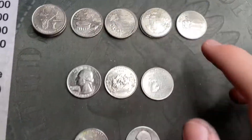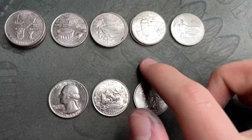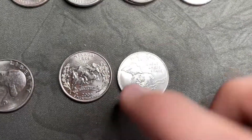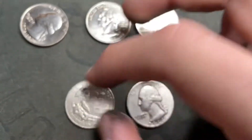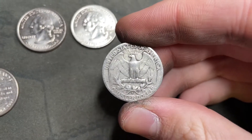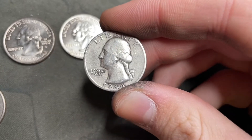Here were the finds from that quarter box: 11 total 2009s, including the one I needed for my album — really exciting because I finally completed the album. We got five of the six designs; missing the Northern Mariana Islands. Got three kind of nice quarters: a bicentennial I'll throw back, but I'll hold on to two really nice state quarters — Nevada and Michigan. And the finds of the box: the final quarter I needed for my state quarter album, and a 1944 San Francisco silver quarter — first time I've ever found a silver quarter with a mint mark, and my oldest silver by a lot.